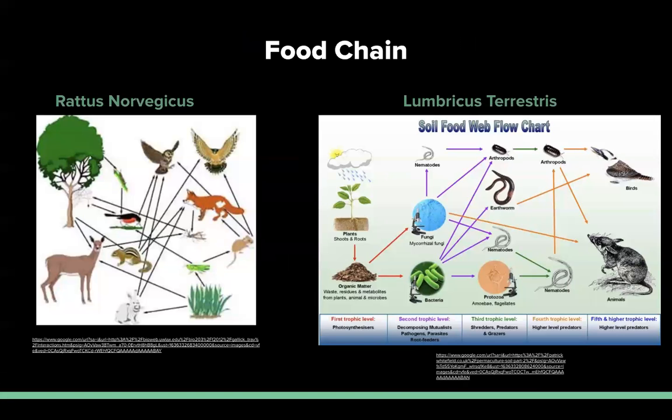I will now be explaining the food chains of both organisms. For rats, although they eat small organisms such as insects like grasshoppers, as shown in the image to the left, they are at the bottom of the food chain, which makes the rat susceptible to being food for numerous predators such as birds, foxes, snakes, and much more. For earthworms, they eat organic matter, which is the soil they live in, but have to take caution of all predators such as insects, rats, birds, and many more because they lack defense mechanisms.